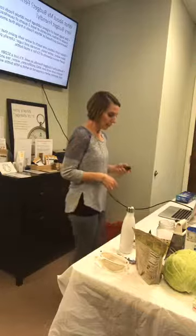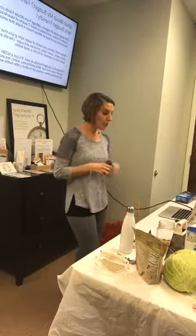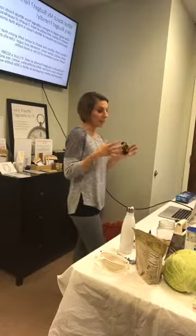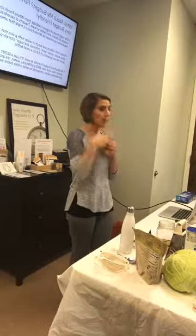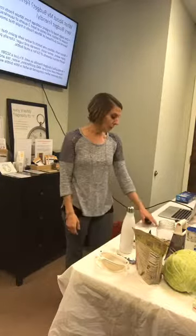beneficial to your neighbors. So one large head of organic cabbage from Whole Foods just costs a couple of dollars, and you get 2 quarts of sauerkraut. Bubby's sauerkraut purchased at Whole Foods is only about a quart, and it's triple that amount. And I love Bubby's sauerkraut, it's delicious, but it's really expensive. It's over $7, it's almost $8 for a little jar. And you can make probably 4 jars of your own for that, probably more. So it's very, very budget friendly.